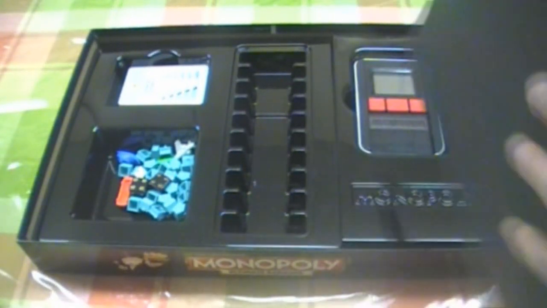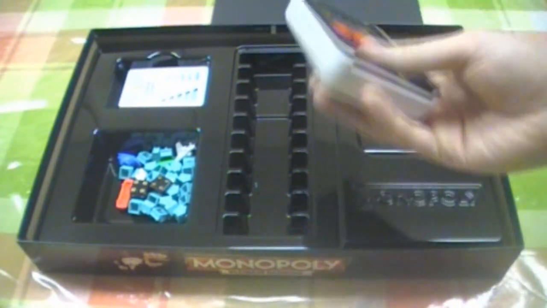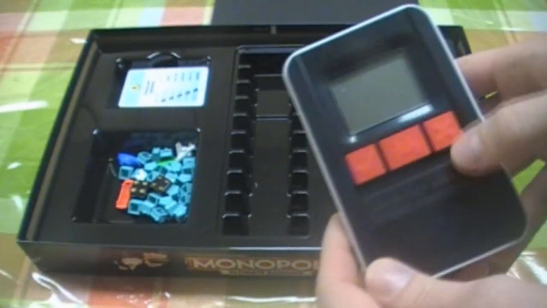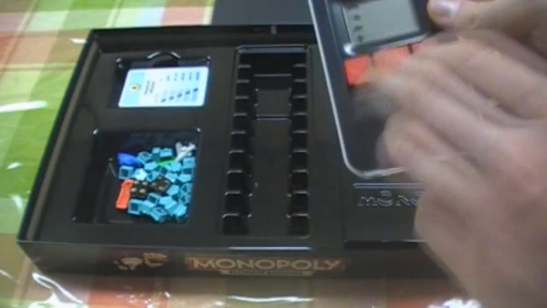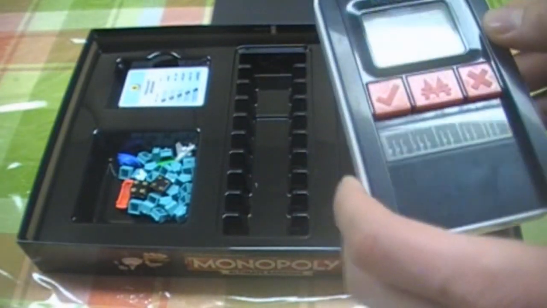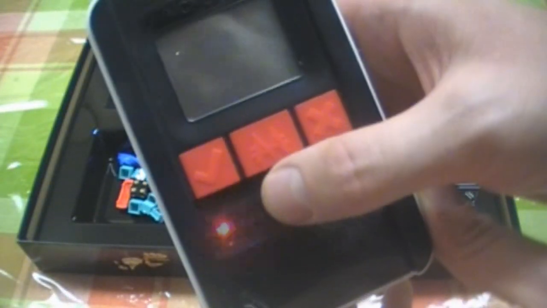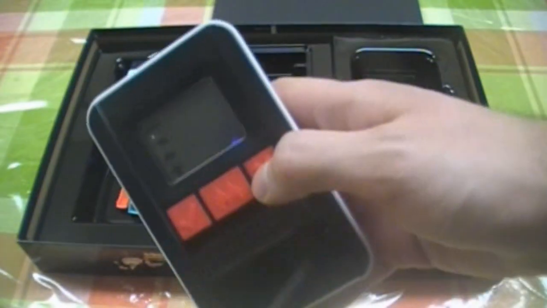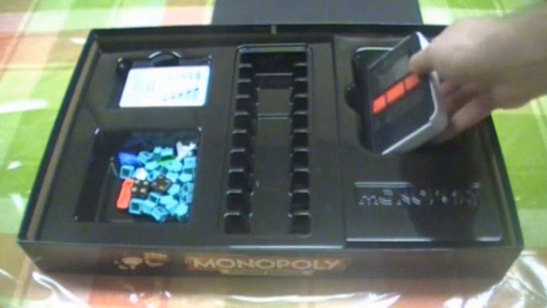This is the board game. I'm going to get to that in a minute. So we got the bank. This is the bank thing. It actually turns on, like so. This is a scanner, and it reads all those cards, which I'll show you in a minute. You got the check mark, and then we got the X to turn it off. We're going to turn it off for right now.